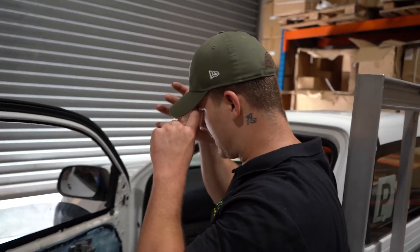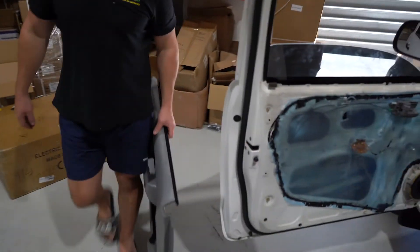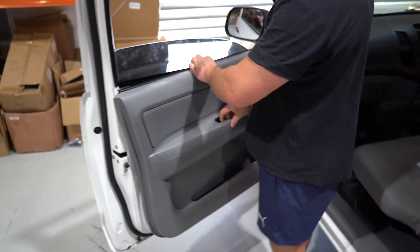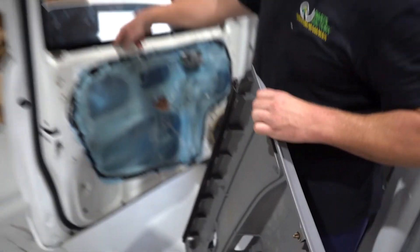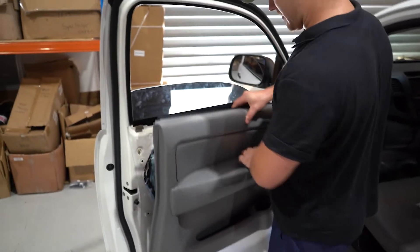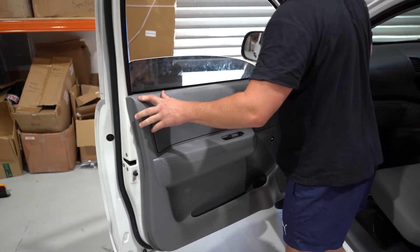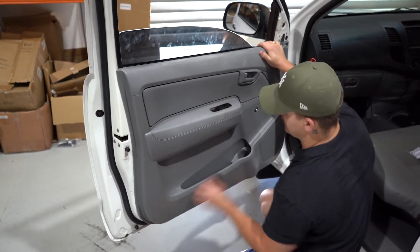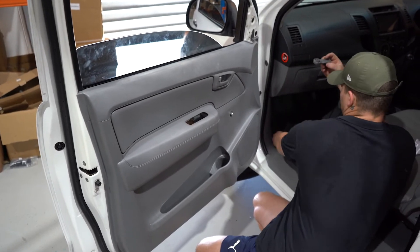So that's your door glass back in. Moving forward it's pretty straightforward — grab your door card. It can be tricky sometimes to get these in, but I don't think so for this car. Basically the objective is to have those lips hang over the metal — you'll see. This car is going to be easier than some. Just pushing it in and letting it fall — you'll know straight away because these clips around the outside will line up with the holes, which I can confirm at this point. Grab your little door handle.